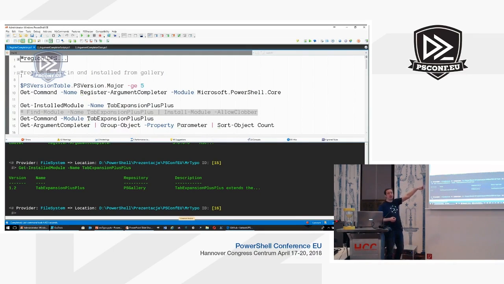But in general, you have to remember that if you want to install it on your box, you have to tell it to allow clobber, because PowerShell Gallery, unlike other commands in PowerShell, doesn't behave like a friend. It behaves like your mom. So when you try to install a module that has a command that you already have on your system, it will tell you, no, you shouldn't do that. Instead of saying, okay, I'm just telling you, you have this command already, you have to be worried that it may collide. So to tell it, okay, mom, I know, you have to specify the AllowClobber parameter, and then it's all fine. It's okay to install it.